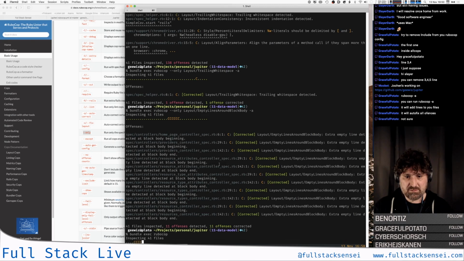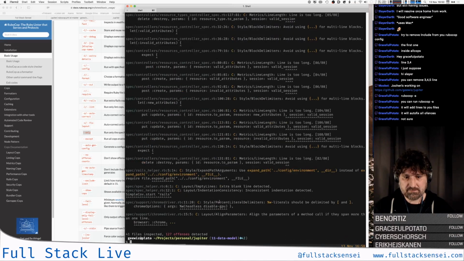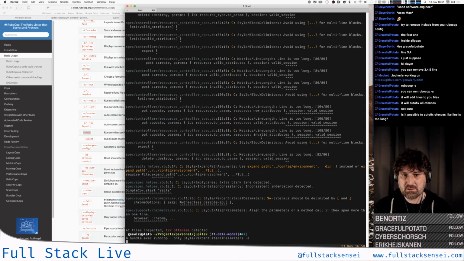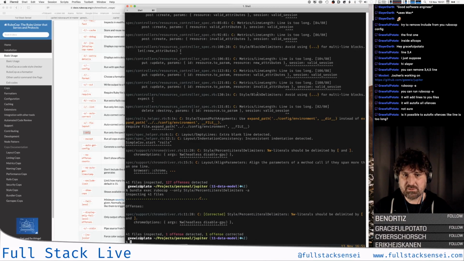My life just got so much easier. Okay, so percent literal delimiters should use square brackets. That's okay. We can fix that. And the same we can do with the block delimiters.